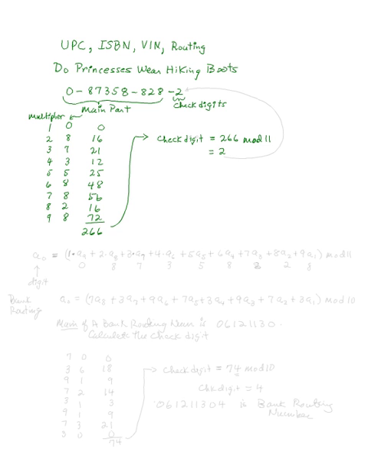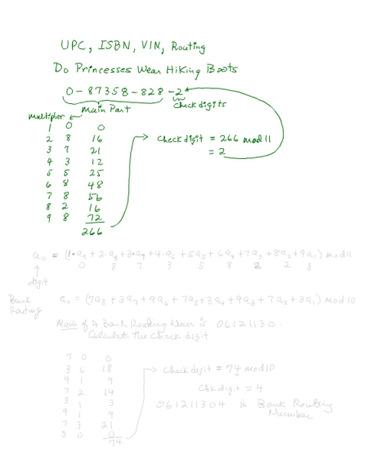Now, if you're a little shaky on the mod arithmetic, there's another tutorial on just mod arithmetic calculations. You may want to see that if you have trouble seeing how to get the 2. So the check digit is 2, and when we look back up at the original number, there it is. Check digit is 2. So that's how you calculate a check digit, and the general approach is just like this example, except for different identification numbers you'll have different multipliers and a different mod calculation.